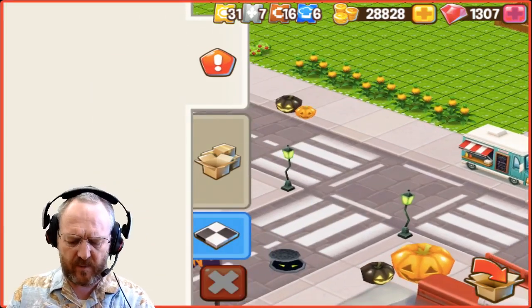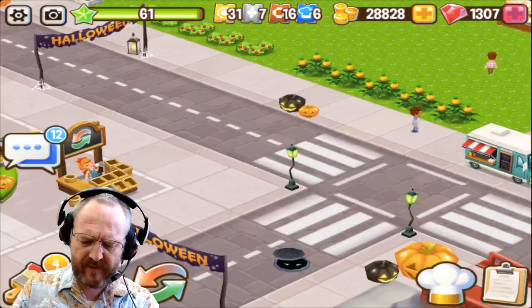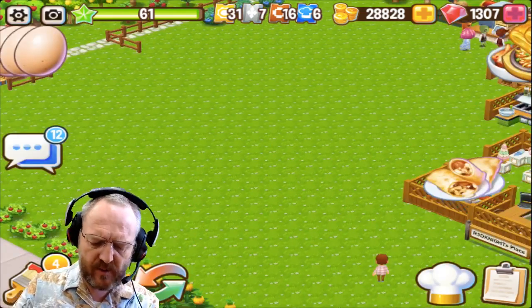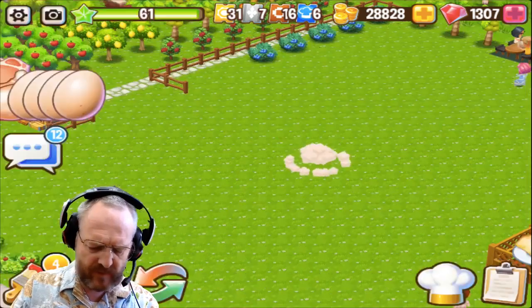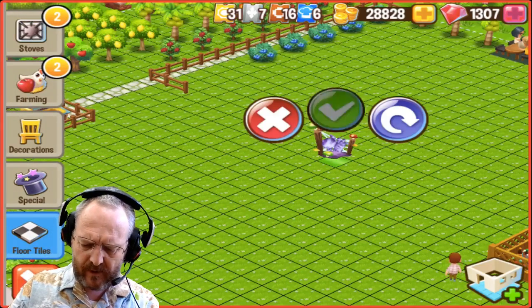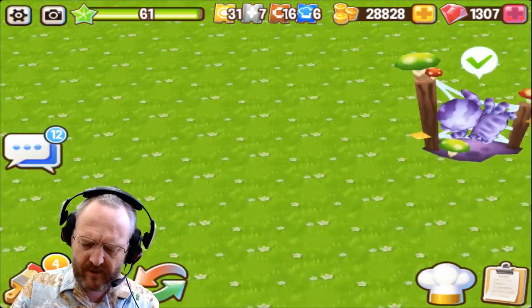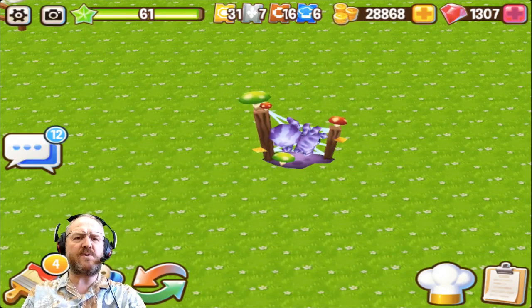Then we can save that one now and make that one active. So let's go have a look at my spider. Is he working or not working now? So fingers crossed, everybody. Oh, forgot to tick. Right, the spider has been placed down. The rewards can be collected. Very nice indeed. I'm getting close to leveling up as well, which is good.